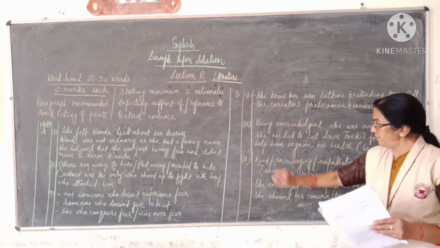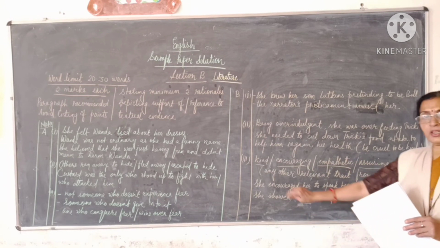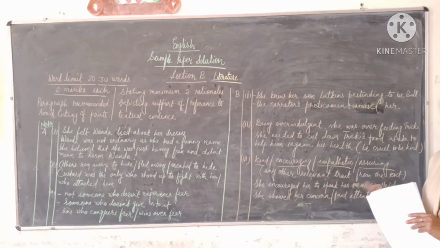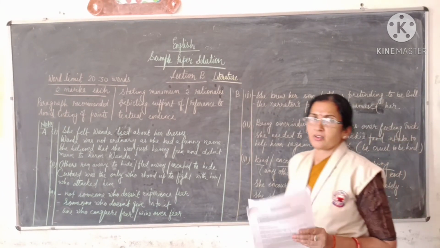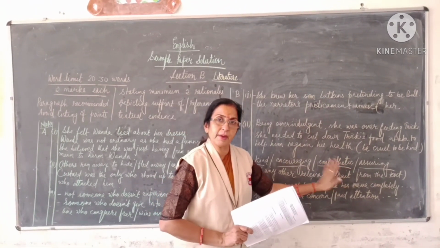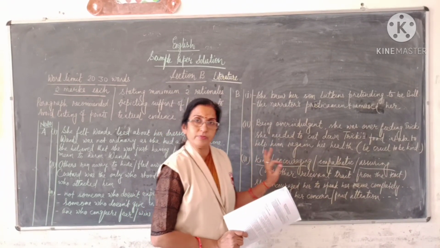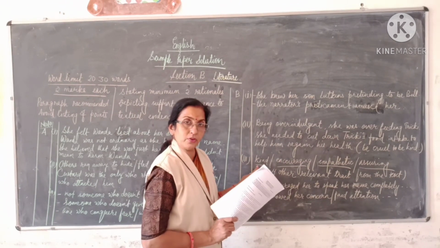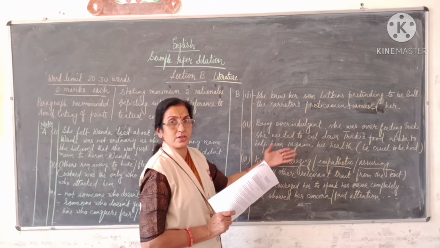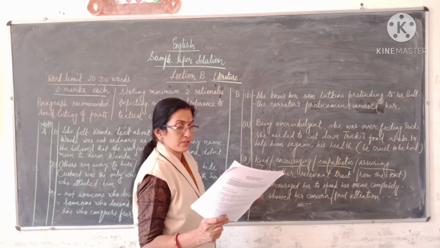She was kind, encouraging, empathetic, assuring, or you can write any other relevant trait from the text. Whichever characteristic you feel, you can write. It's not necessary to write the characteristic given by the teacher. You can write your own. If you find any other characteristic of the teacher, you can write. And you also have to give a reason why you think this is the characteristic trait of the teacher on her first day at school.